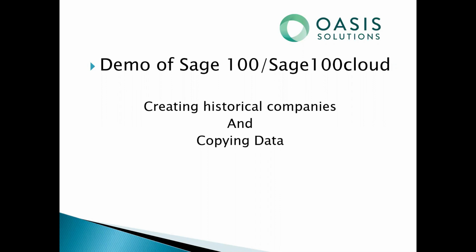If you are on a new version of Sage, the Sage 100 payroll now tracks the history differently. So you can close Q4 of 2020, start processing payroll for Q1 of 2021, and you can go back at any point and pull history reports and also do your W-2 reporting, your ACA, whatever you need. So it is not required that you create that historical company.